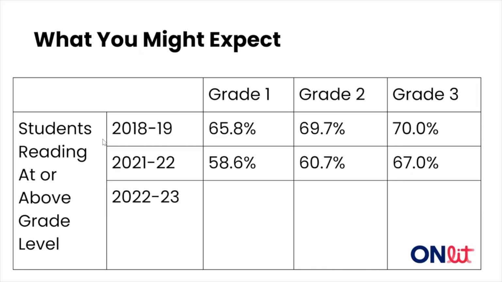Here you can see the data from a school board for students in grades 1, 2, and 3. We don't have data from 2019-2020 because of COVID, and we do see a bit of a decline in proficiency the following year, but this data reflects a fairly consistent representation of the reading proficiency of students in these grade levels over several years, even preceding 2018, 2019, even though those numbers aren't included in this chart. This data was based on using the Fountas and Pinnell benchmark assessments.